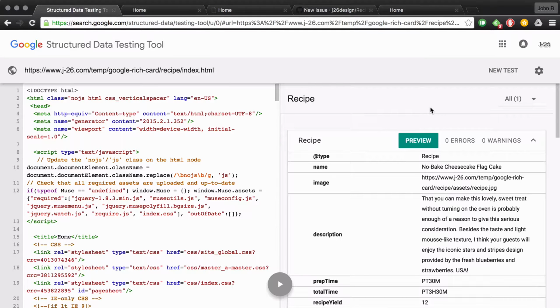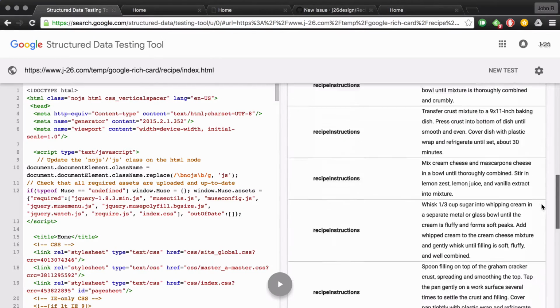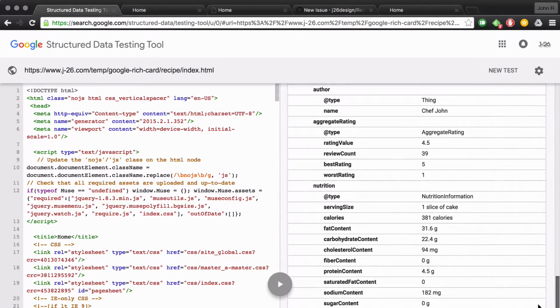So if everything works okay, you won't see any errors. You might see a few warnings with Google recommending that you add more information, but you don't have to add the things that Google's recommending. It obviously is just recommended. All right, so if you scroll down, you can see all of the awesome features that the widget added. So it added all the content from the widget and added it all right into here.